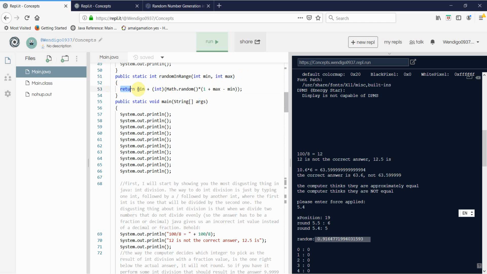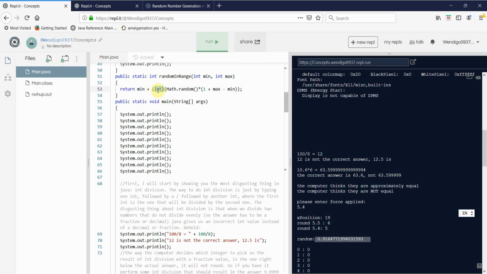Then I set it to return min plus, I'll get to the int cast in a second, (int) (Math.random() * (1 + max - min)).